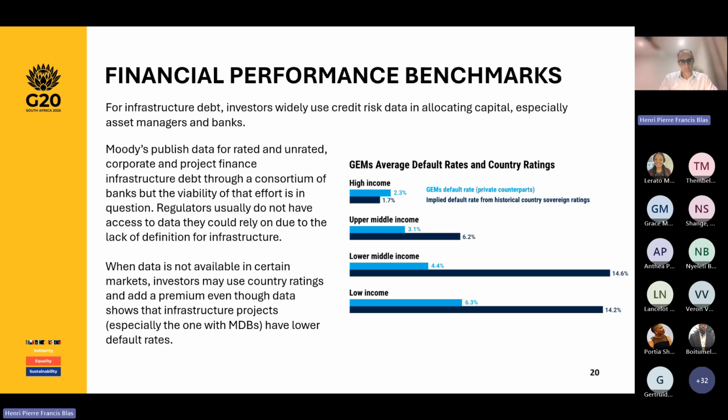And GEMS and some of the other data we collect from Moody's and Report Monitor show exactly that, that when it comes to infrastructure it's not as risky as it sounds, even in low income countries. So that's really one of the key achievements this year, being able to put that out for infrastructure and hopefully address some of those perception challenges that we still see across the investor cohort.